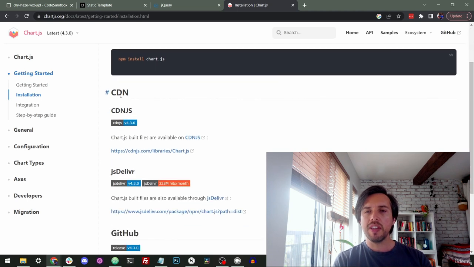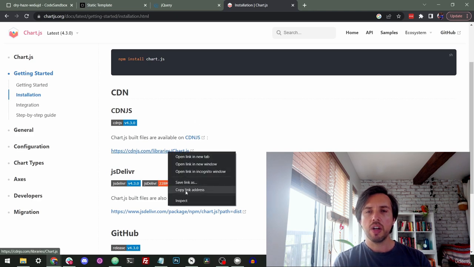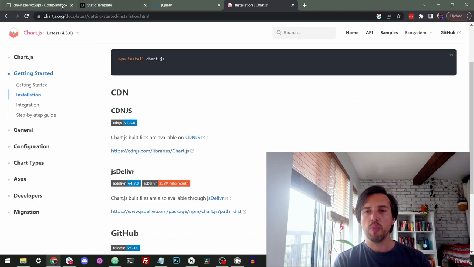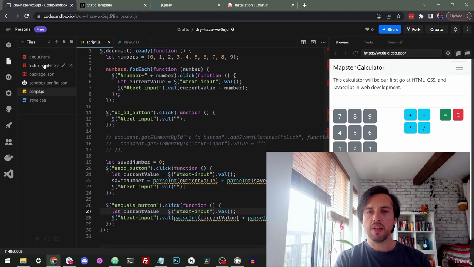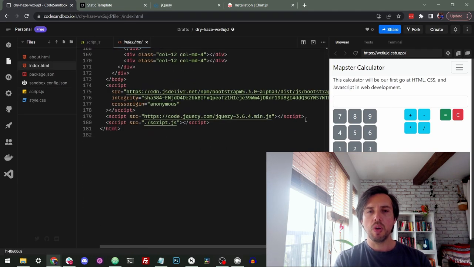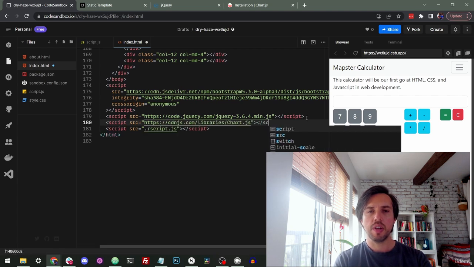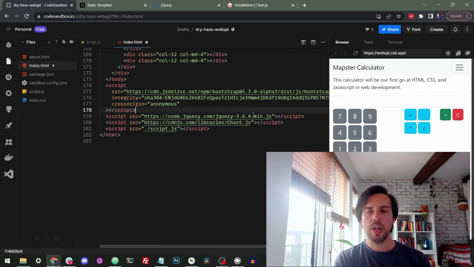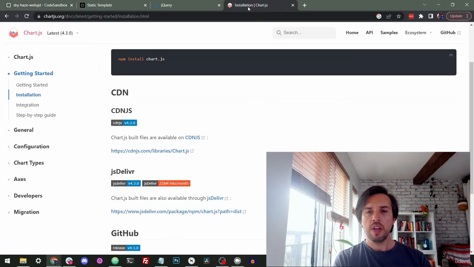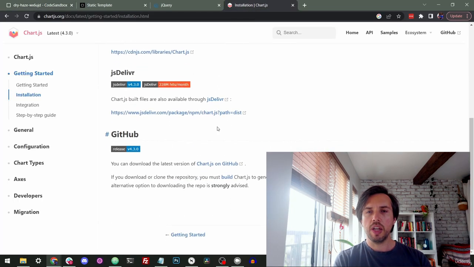We're using these things called CDNs. That's where we load it directly into our page. So here's one. Here's a CDN. So we can click that, copy the link address, then we'll come back over to our index.html and we'll load in this script, src chart.js, okay, and that seems to, okay, hopefully load stuff in. Installation, there we go, okay, that's looking good.